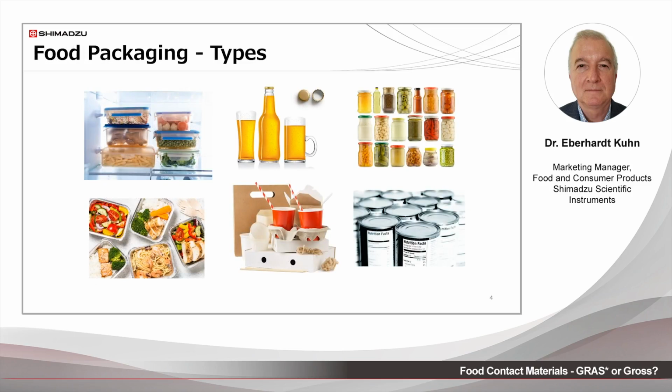On this slide, we see some examples of food contact materials or food packaging. Now, we all buy food, we all eat food, we all store food, so we are quite familiar with these. The food comes in glass jars, it could come in metal cans, in plastic or cardboard or paper kind of products, typically associated with the fast food industry, for instance. Then we have aluminum pans and things like that, metals, and of course the food storage, the plastic containers that we all use for our own food storage.